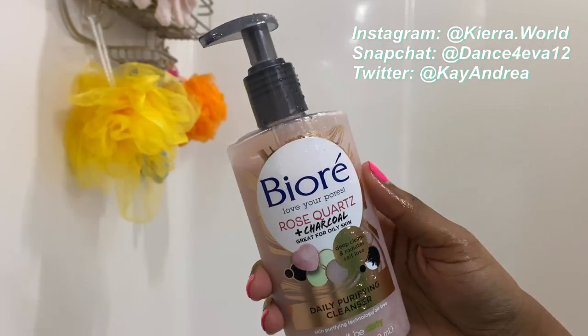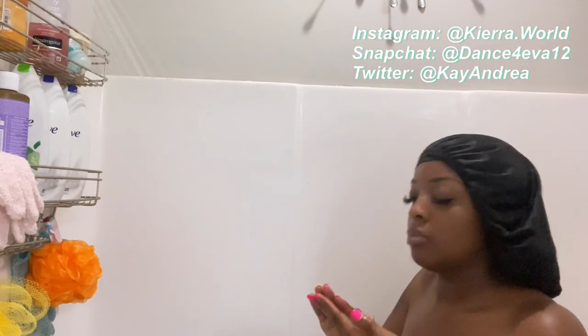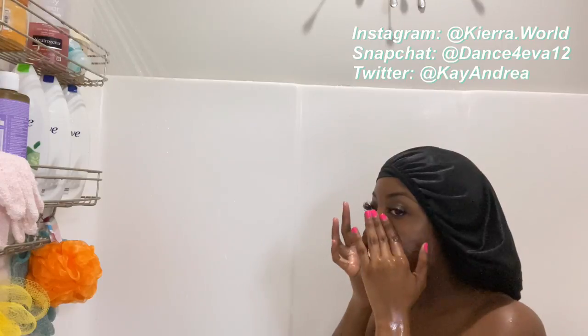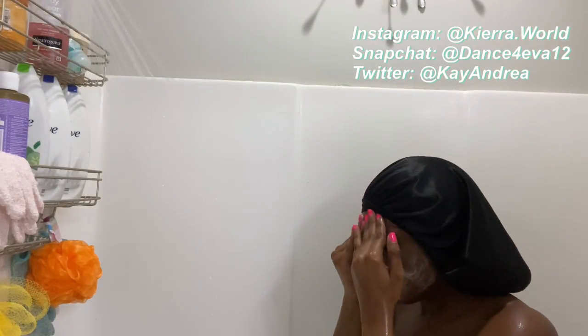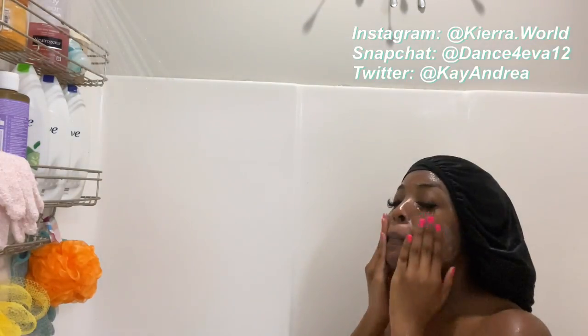So first, I'm starting off with my Bior face wash, and normally when I'm in the shower, I just apply it to my face and I rub it around a little bit. I don't really use an exfoliating brush with this face wash just because it's a little harsh and it has the beads in there, so I kind of just use my hands and I scrub it in for about maybe a couple seconds, and then I leave it on until I get out of the shower.